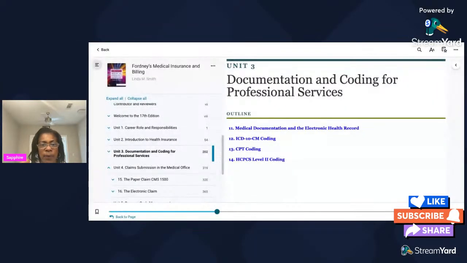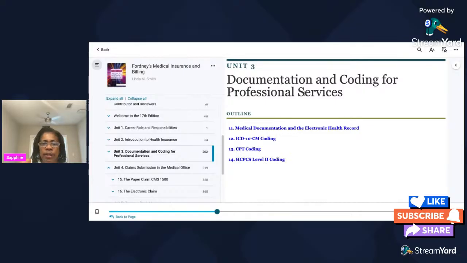So let me remove that. Then I'm going to go back to the book, and let's open up the medical insurance billing book. This will get us back to where we're supposed to be, because we really didn't get to go over the 3 and 4 as much as I wanted to. Chapter 3, those of you who have your books, those of you who don't, this is where we are. We are on chapter 3. That's it right there. This is what we pretty much went over earlier. Because it's kind of long, you might want to go and purchase your book.